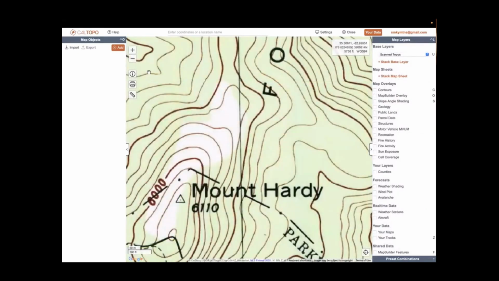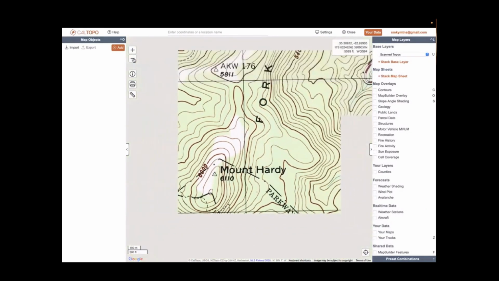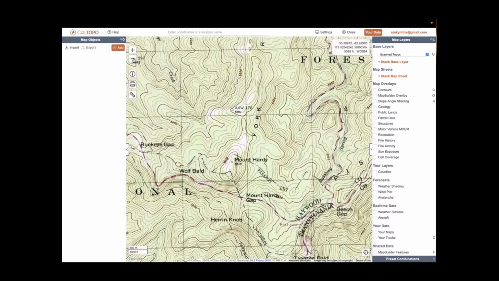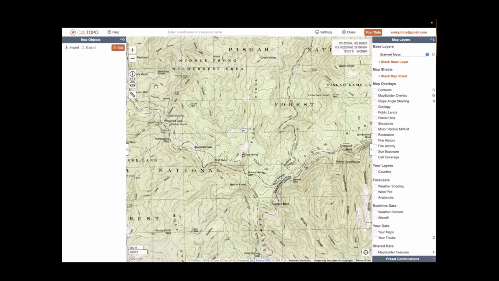Scan topos are everybody's favorite, the old USGS 7.5 minute 1 to 20,000 quads. They have great detail. They cover the entire US and Canada, but they're pretty out of date usually.